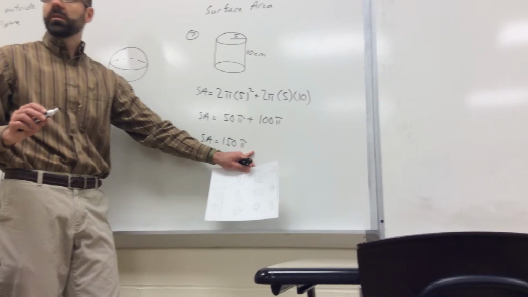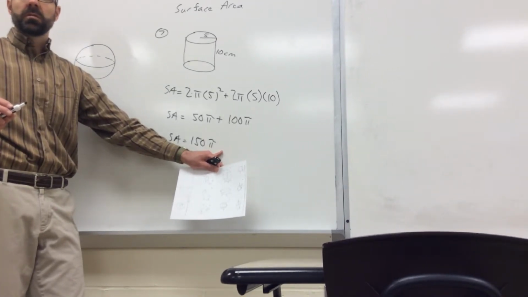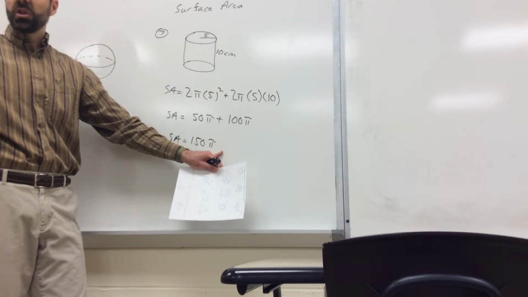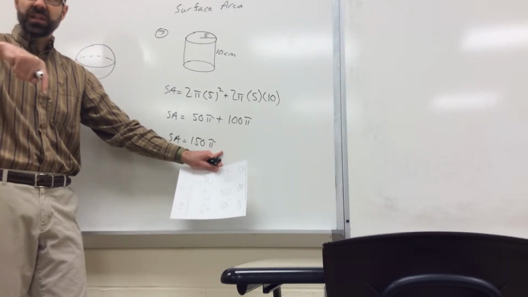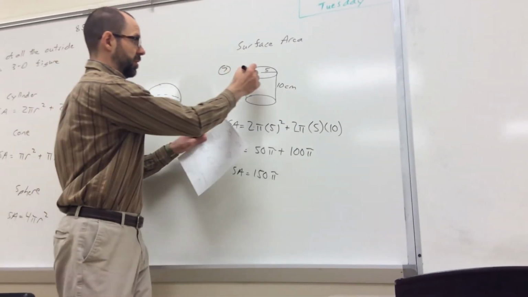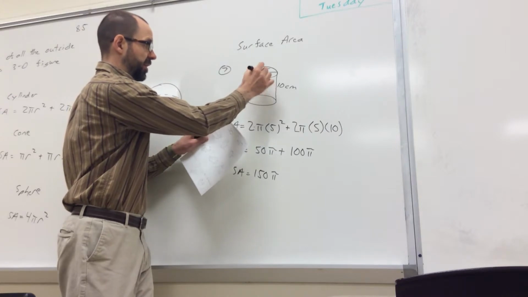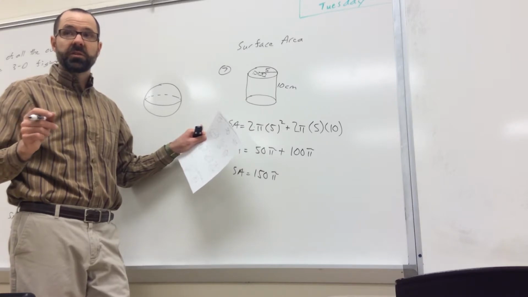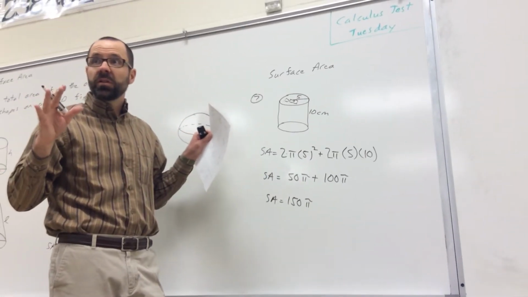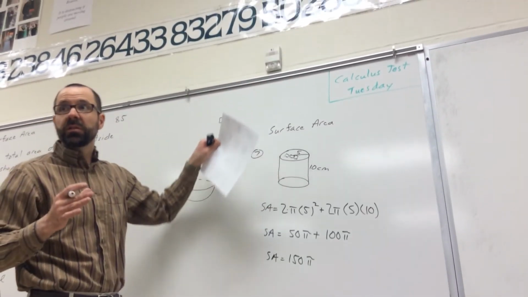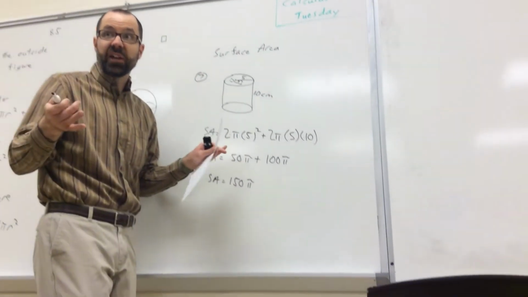So what would the label be? Just squared. Or just squared again? Because we're not finding the amount of space inside this. We're finding the number of squares that would fit on the top and the bottom and all the sides. Is that making sense? So if we folded everything out, how many of these would fit on the outer parts? So we're still just counting squares. It's still just area.